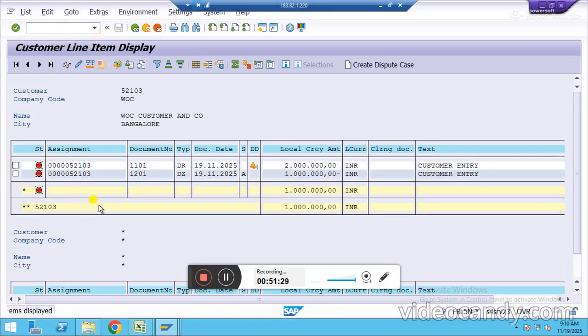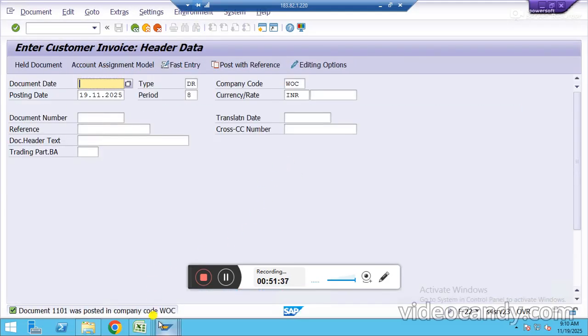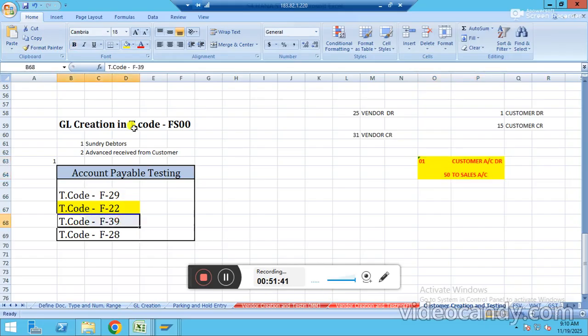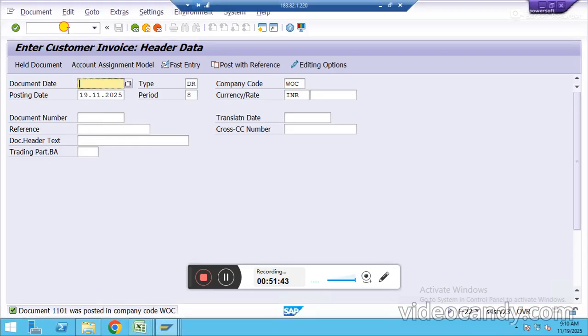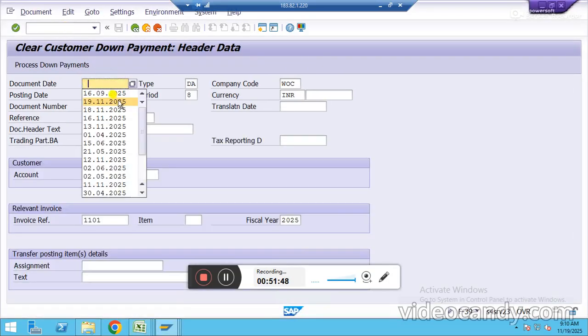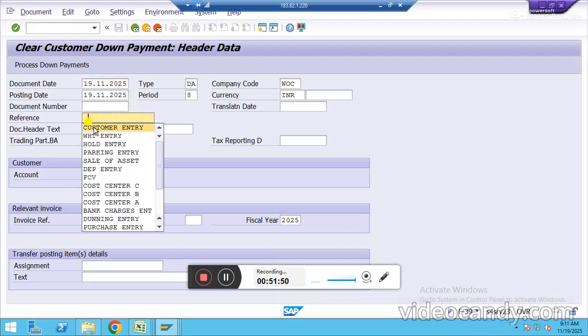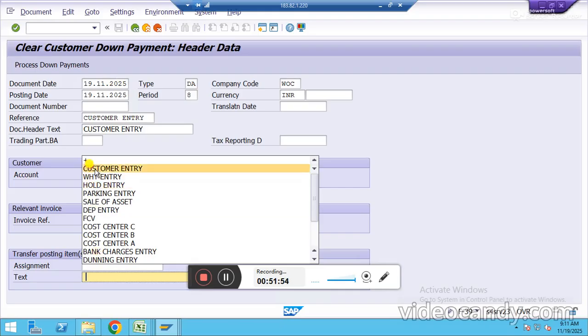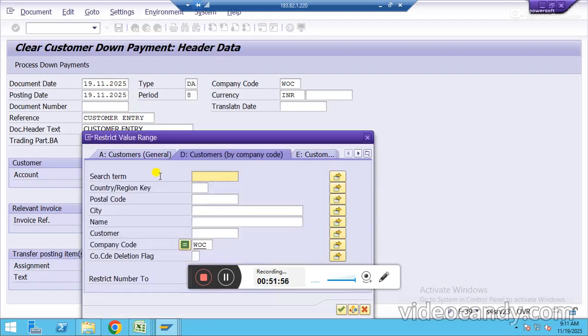Now we'll go to FBL 1N and 5N. Refresh. Come DR. I have booked the invoice. Now again, just like vendor, we will adjust the amount. So 29, 22, 39. Now we'll go to 39. Slash and F-39. Enter. Give the date, narration, call your customer.